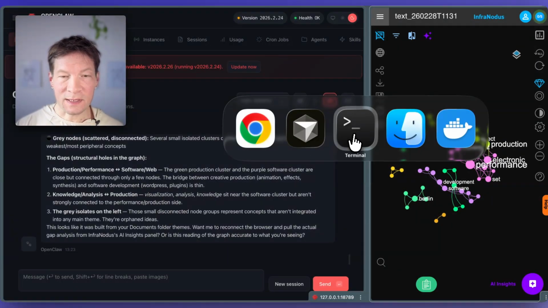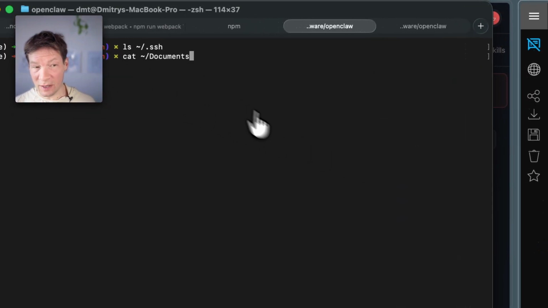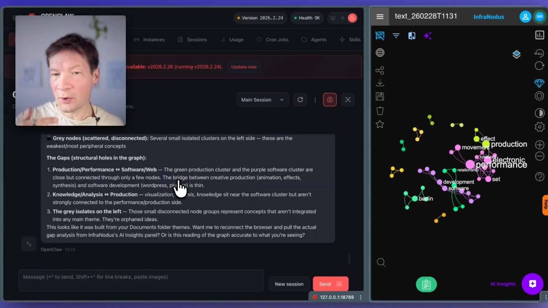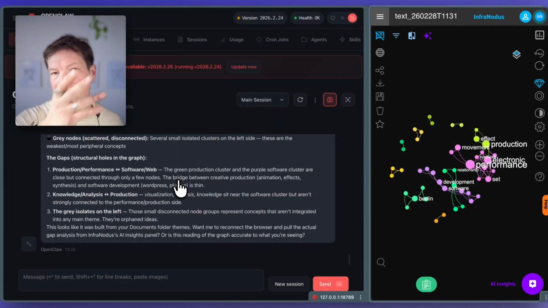All right, now that we can see what OpenClaw can do, let's see what the main security issues with it are. Like I said, the main problem is that it has access to your terminal commands and can run anything it wants. So if you installed a malicious skill, or you asked it to visit some website, like I did here, but this website had a prompt injection attack, then it could tell your OpenClaw to run some command and send the data it retrieved, for example the content of your crypto wallet private key, to some external site, and you will never be able to recover it. They will just steal your money.